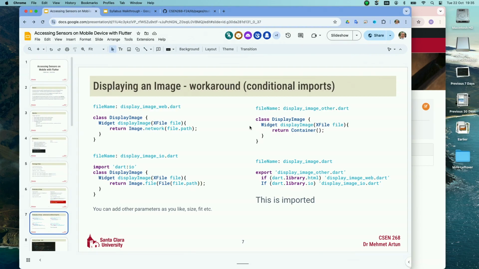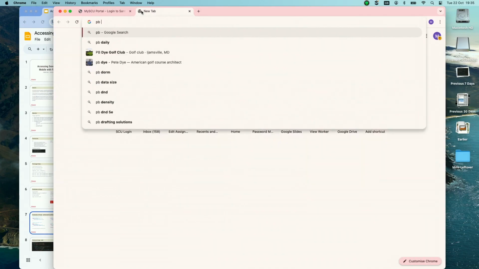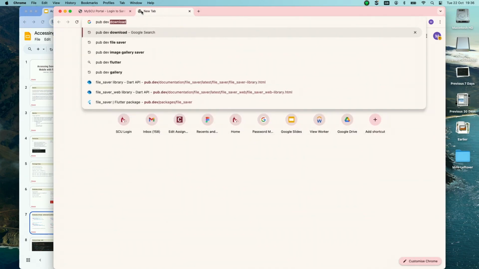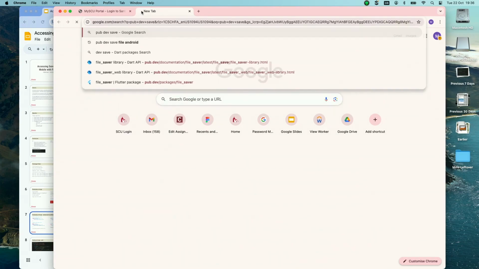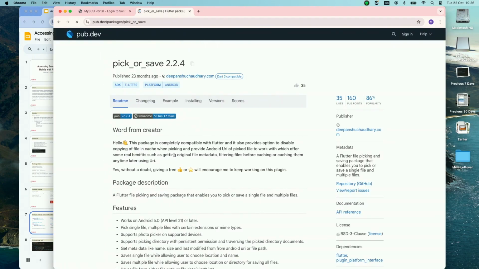Okay, if there are some discrepancies, the packages will say so on the top of them. For example, let's get a package. Yeah, for example, this package, this was done 23 months ago, somebody did it.